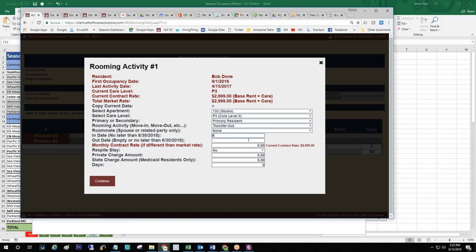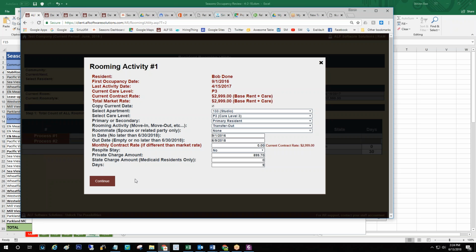Here we're going to enter the first occupancy date and the out date. So let's just say the transfer took place on 6/10. You want to transfer that person out on 6/9, the day before the actual transfer date.